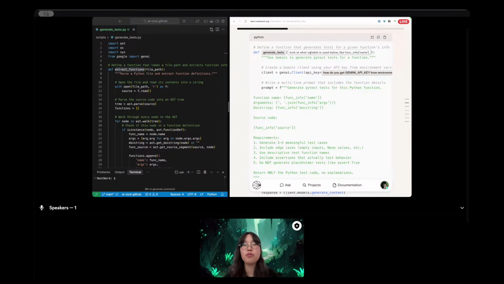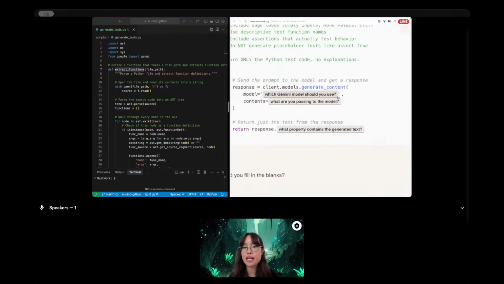What if it's just called func info like that? Maybe we actually just pass it like an array? Like a dictionary? Where there are specific things like, there's a name, arguments, docstring, and source. So we just pass it the entire thing, the function info thing, and then we just let the rest of that function extract a specific part of what we've passed. Let's see if this is going to work.